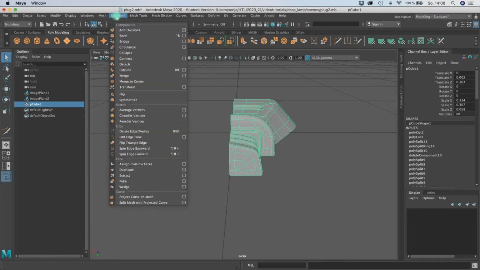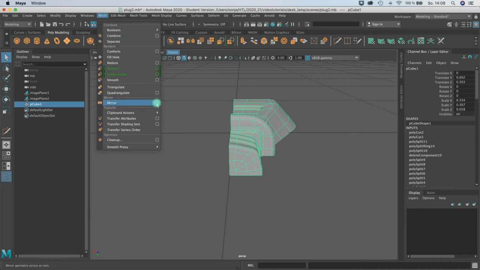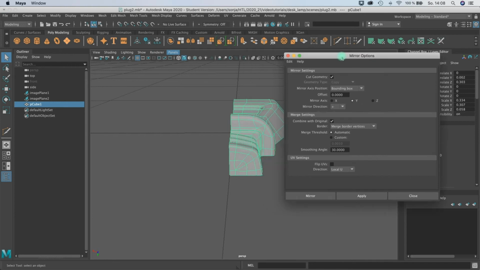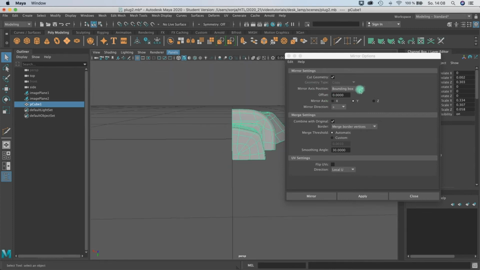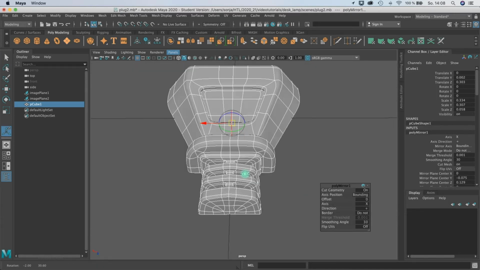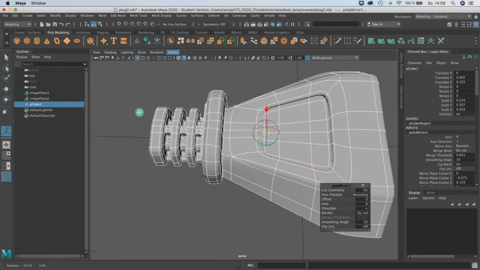So the first time you mirror, I go to mesh mirror, open up the options, of course. Of course, you can select here bounding box or world. It depends on if you modeled perfectly on the world axis. I leave bounding box here, and I always check here where I have to go, because you might go in another direction. I have to select for the first time here X plus, and the first mirror you have to turn off here the merge option. So do not merge border edges, and say mirror. Check if everything is fine here.